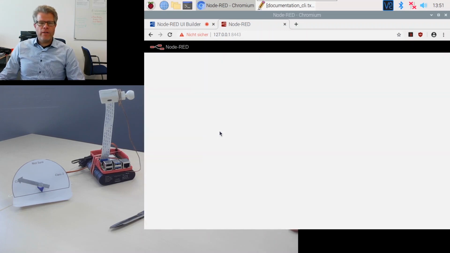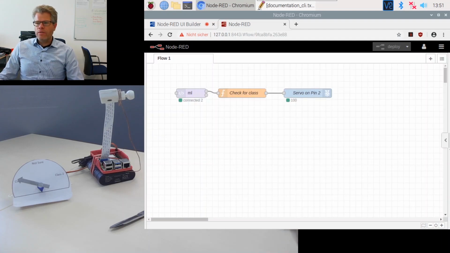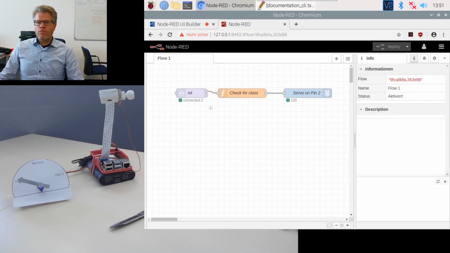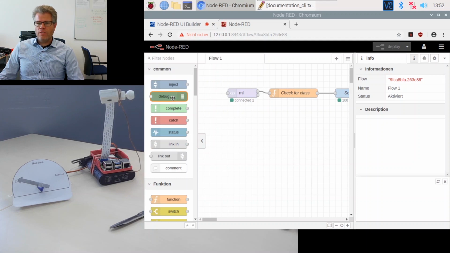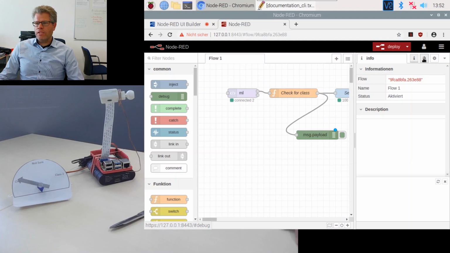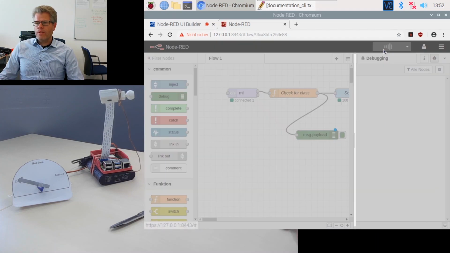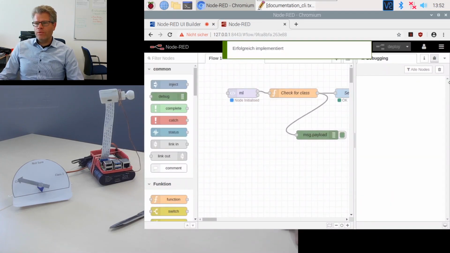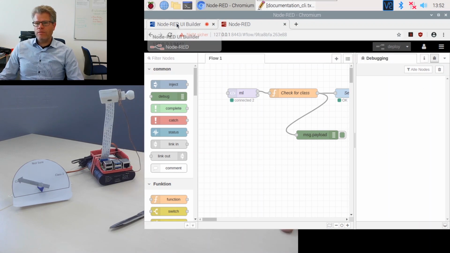And now if you are in the world or within the frame of Node-RED, you can do everything you want with the result of the classification, for example. You can, of course, add some additional nodes. I just want to show you how the result is put back to the application.